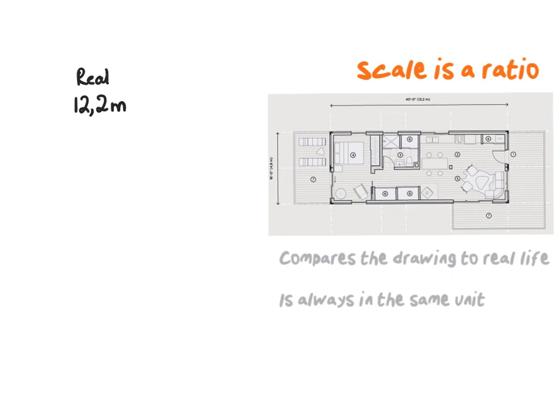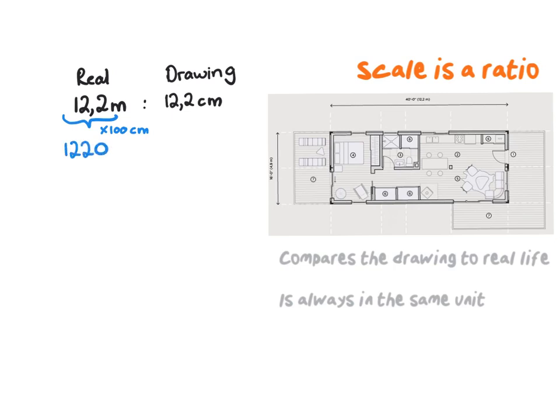If you now want to draw that, you can't draw 12.2 meters on a piece of paper, so you might decide to make it 12,2 centimeters. So this is on the drawing. A scale is when we compare the real life to the drawing, almost like we did with ratios. But if you remember from ratios, they are always in the same unit. So how will I make 12,2 into centimeters as well? Well, you might know that there are 100 centimeters in a meter. Think of the word century or cents in a rand. So I have to multiply this by 100.